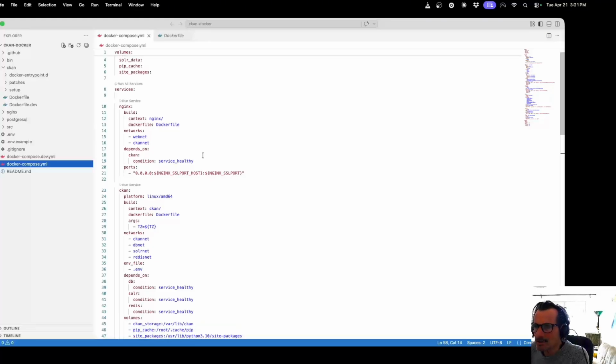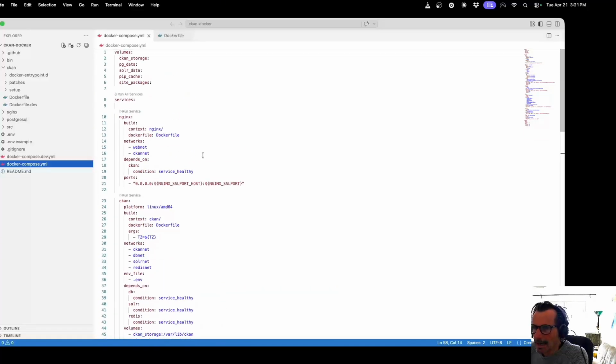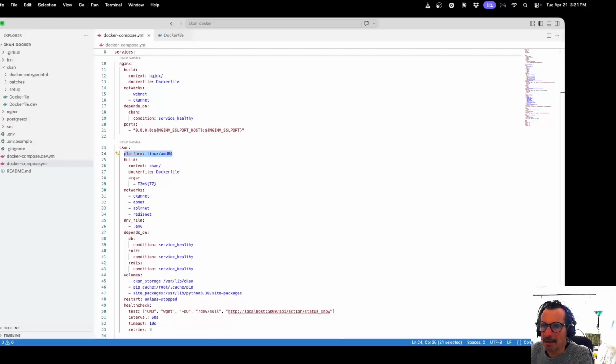And I needed to add a line to my Docker compose file. And it's the line here, you can see that, which is within my CKAN service. And I needed to specify exactly what platform I was going to be running here. So that's pretty much it. Everything else is exactly the same.